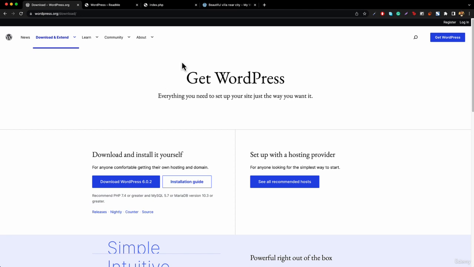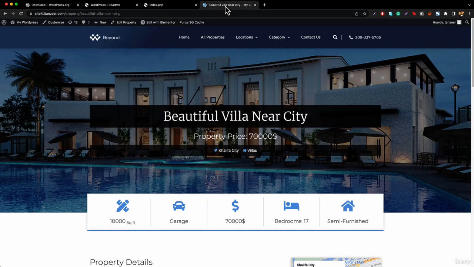So let's have a look at the website that we will be building as our 5th project inside this course. You can see that I'm logged into the WordPress website as an administrator, and I can even log out. So you can see that this is basically a property. This is a beautiful villa in the city where we've got bedrooms, price, and also the size of it.